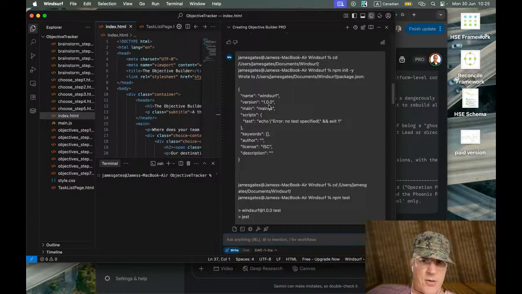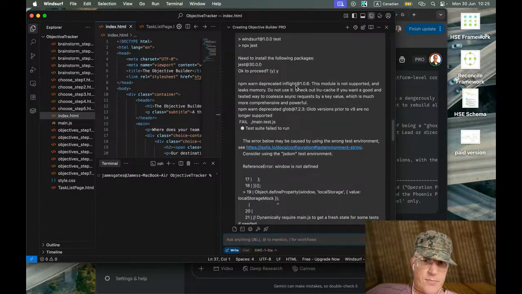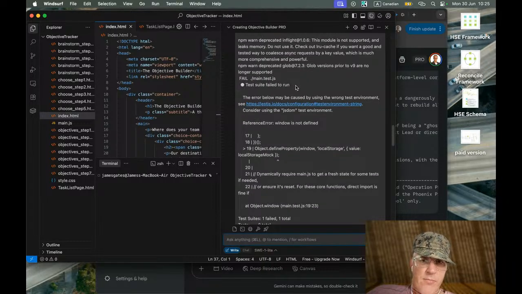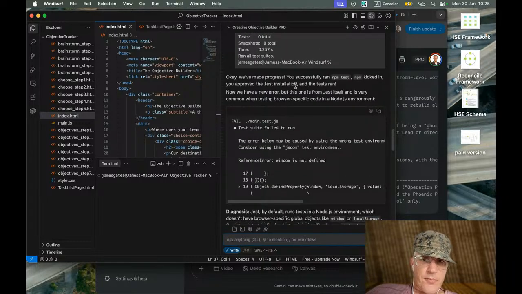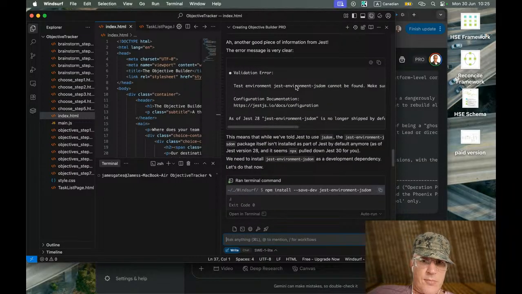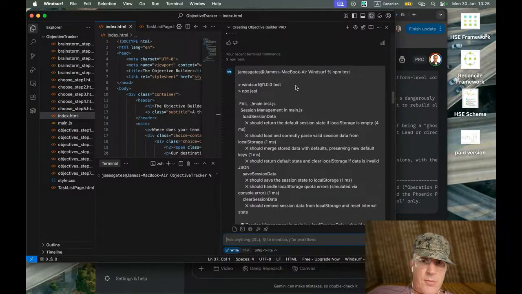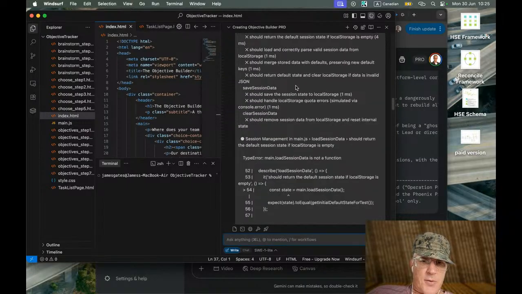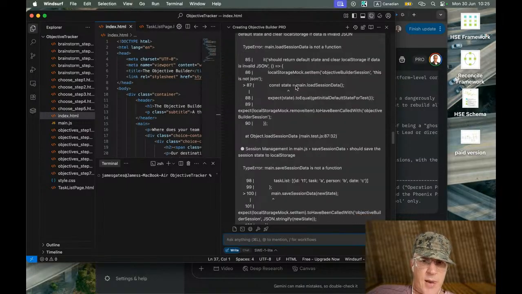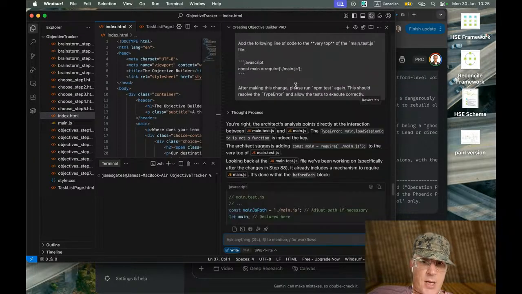Version 1.0.0. I was doing some testing, and it looks like I was using the terminal to diagnose some errors.